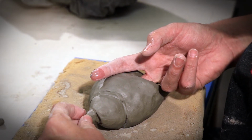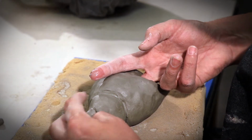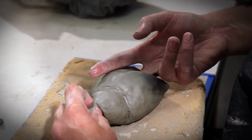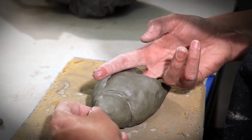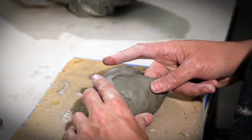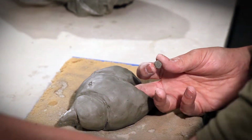So here I'm elongating my shell a bit, and then I'm also going to add them around the piece as well and give that shell some more definition. You can add crustaceans to it. You can do whatever you want to it to really make it your own shell. Look at images, Google them, so you know what to make and what you're going to do. Just take the time working on them.